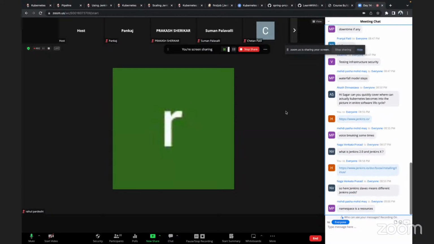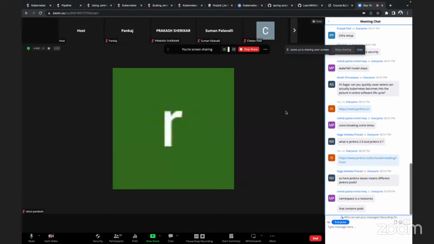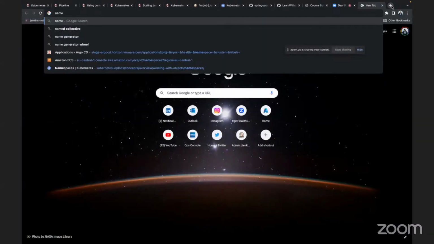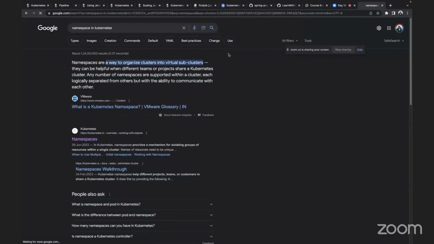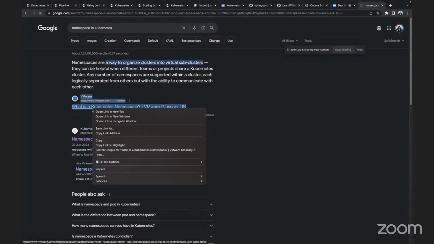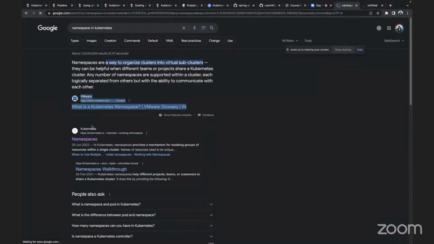Yes, of course, a namespace is a resource, but why do we need namespaces? Very important topic for Kubernetes and the CKD.